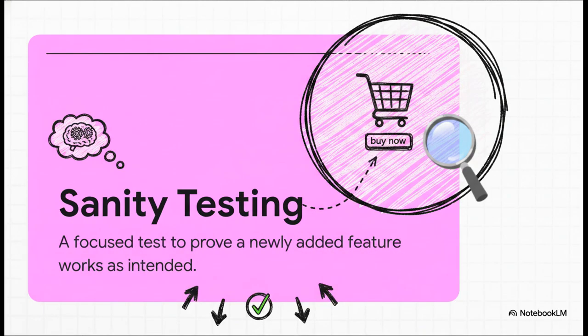Now, once the smoke clears, meaning the system isn't completely dead on arrival, you move on to a sanity test. Unlike the smoke test, which is broad and shallow, a sanity test is deep and incredibly narrow. You run this strictly on the specific new feature you just built. So if you spent the last 3 days coding a new Buy Now with one click button, your sanity test focuses entirely on proving that one specific button actually works in the live environment. You're essentially checking your own sanity to confirm your fix actually did what it was supposed to do.